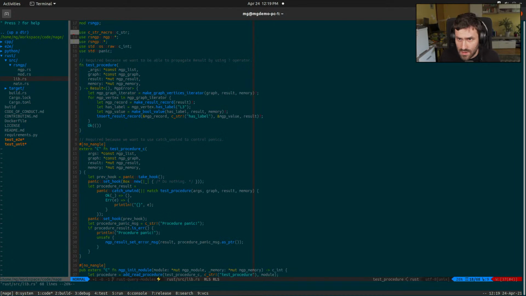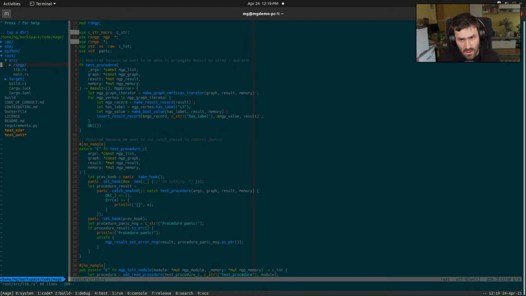Actually, I did some stuff here. I've decoupled these library functionalities into the RSMGP, so Rust Memgraph Procedure module. This is a folder in the source folder that has the module. By default, if you create a folder in the source folder, and then in that folder you put the mod.rs file, Rust will automatically detect that as a module.